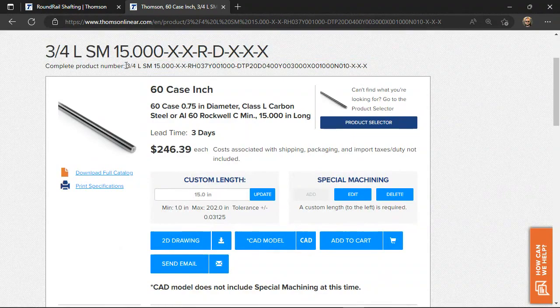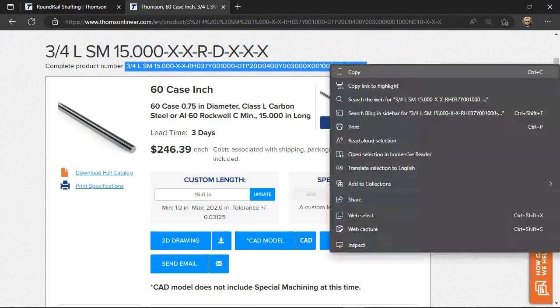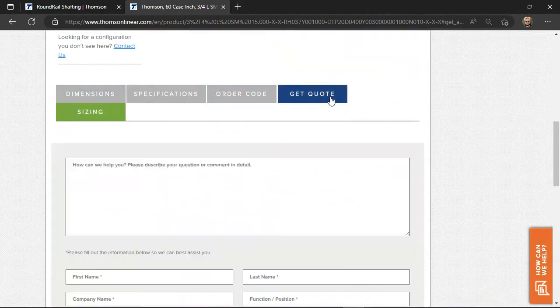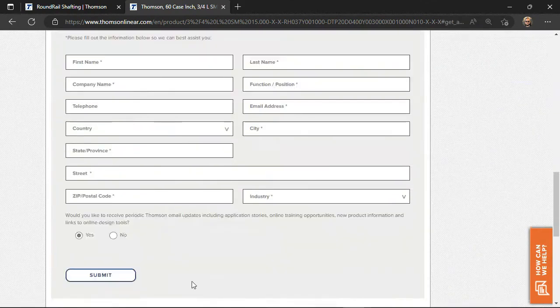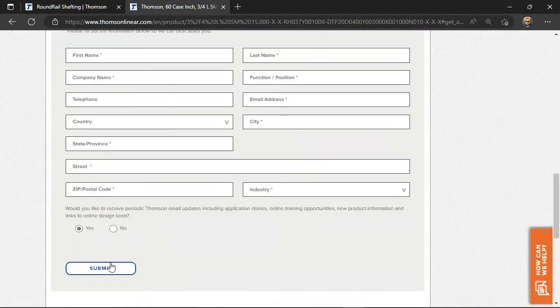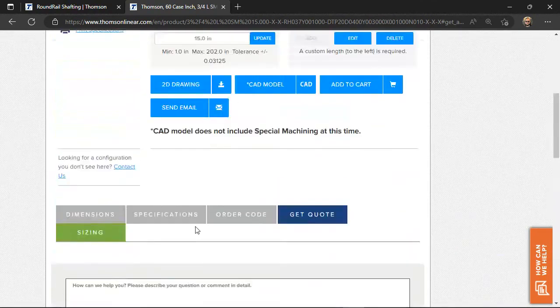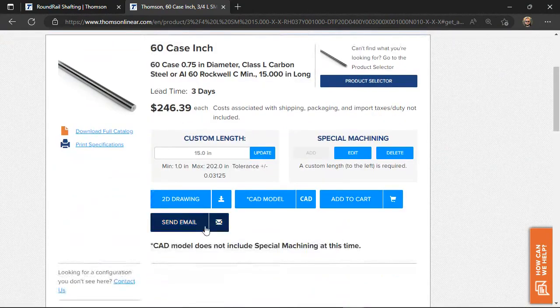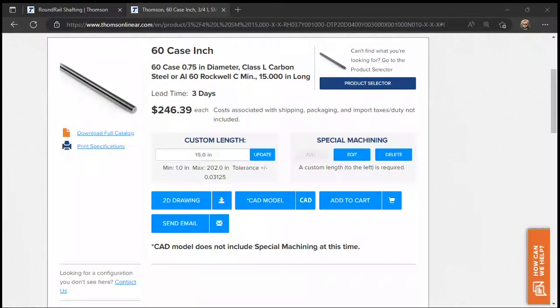If you want to avoid having to highlight and copy paste all these part numbers, if you scroll down, there is a Get Quote tab, which lets you fill out your information, and this will drop you straight into our customer management system with the part number. So you don't have to copy anything. You can just have the customer configure it for you, maybe on your computer, or just send you the part number. There is a send email button, which if you click it, will pop up an email that's been pre-filled out with the part number. So again, no copy paste. You can just have them click that button and send it to you.